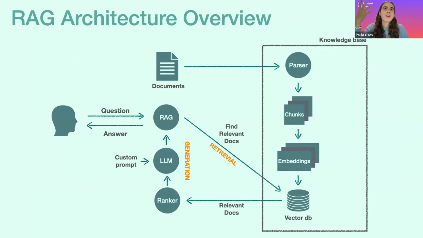answer. So what you do here is that you have, I think I cannot point with the mouse, but on top of the image you have the documents. And these documents go through a process to be saved in a vector database. There is the parser process, which basically goes from a PDF file to actual text. Then we have chunks, which is splitting the text into different pieces so that you can ingest it in a large language model. Then you have embeddings, which translate the text to numbers. And then you have the vector database, where you store all of these numbers.